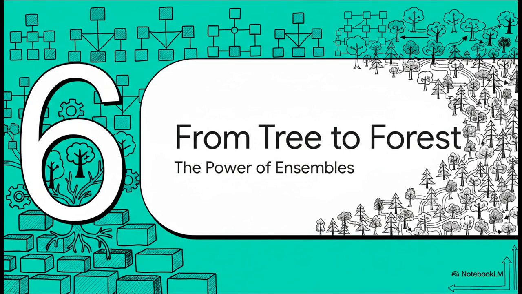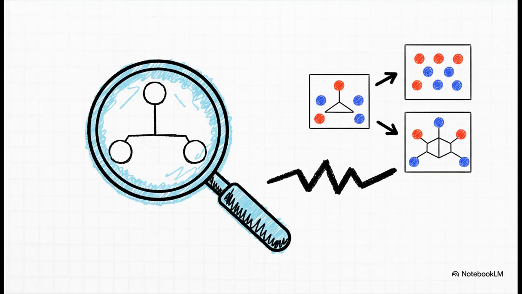But this is where the story gets really, really interesting. Because a single well-behaved decision tree isn't usually the final goal. It's actually a super powerful building block for something even better. So the key takeaway is that a single tree is awesome because it's transparent, we can understand it, but because of that greedy nature, it can be a little unstable. Sometimes, even small changes in the data can lead to a totally different looking tree.